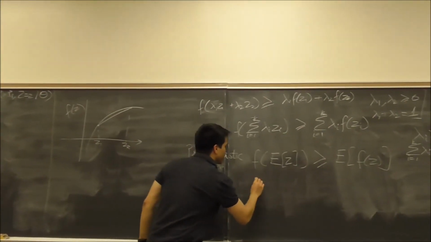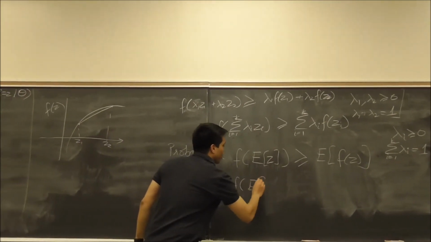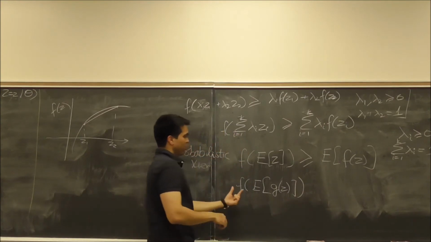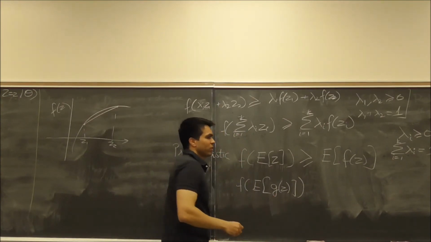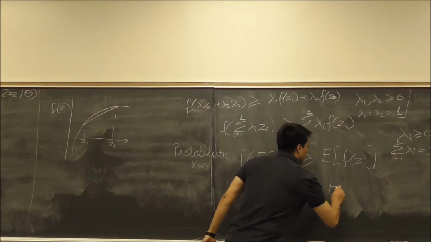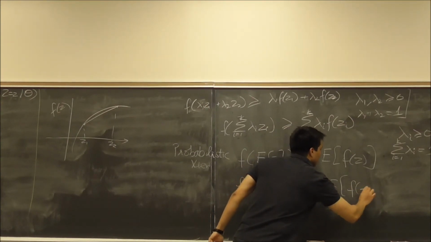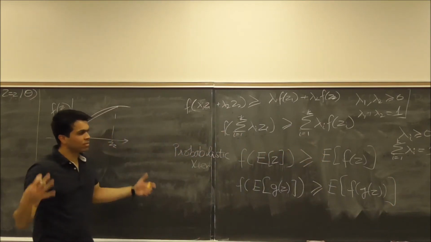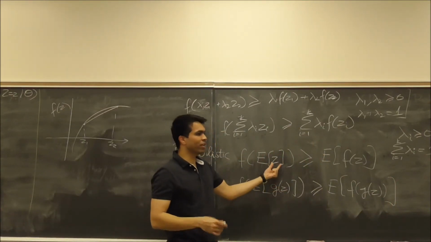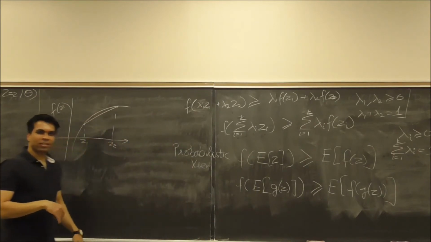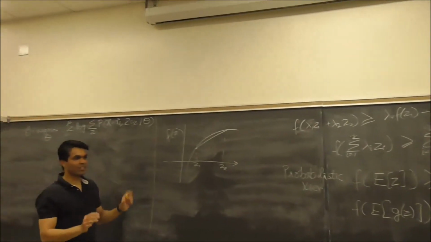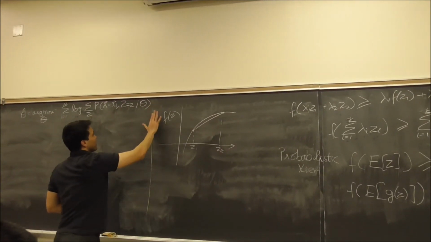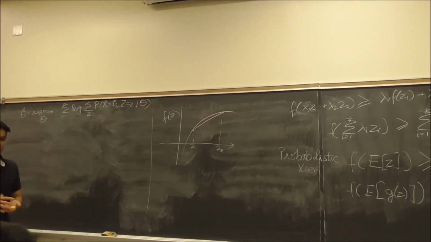The other thing that you could do is you can also say expected value not just of z, but some function of z. Right? So you can do this. f of expected value of g of z is greater than expected value of f of g of z. Right? It doesn't matter. Define g of z as a new variable. So we're almost there. We need an expected value to show up. And if you really, really want an expected value to show up, you can make it show up, right?